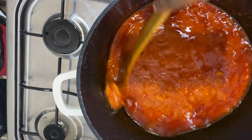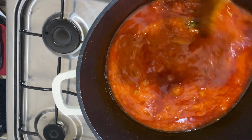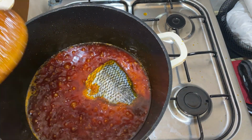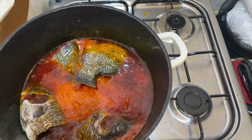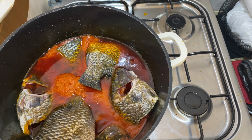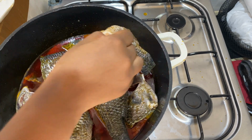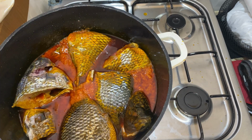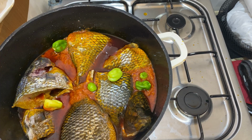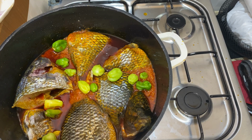add our tilapia. So you see, it's good to prep your tilapia ahead, and then while making your stew, the tilapia will be marinating. Do you get what I mean? Tilapia doesn't need that much time to get ready, so we make sure our stew is almost done before we add our tilapia so that it doesn't overcook. And then we'll seal the flavor up with some kpakposhito and onion.